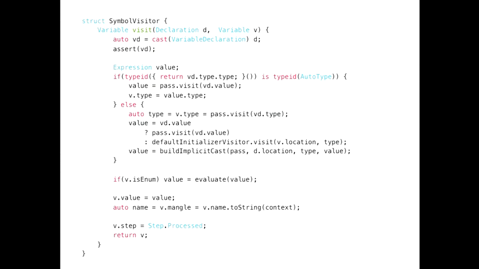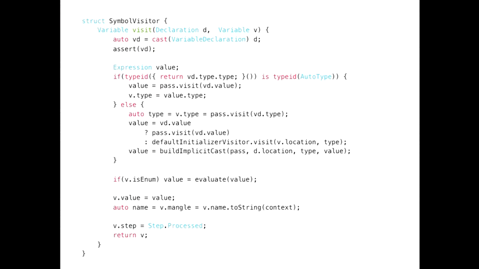And then what does the symbol visitor do? Once again, it's fairly simple. It takes the declaration and the variable. By the way, do you see this first if? Do you see what is in there? You know what I'm doing, like this, when I'm testing for autotype. Why do I create a closure that returns some stuff? Does anyone know? You actually have to do that, otherwise it doesn't compile. Nobody knows?